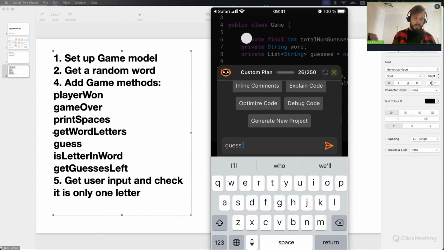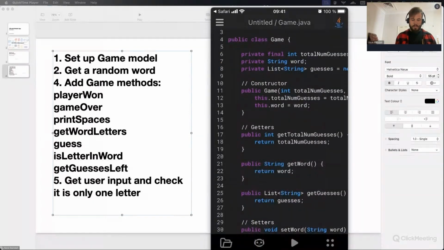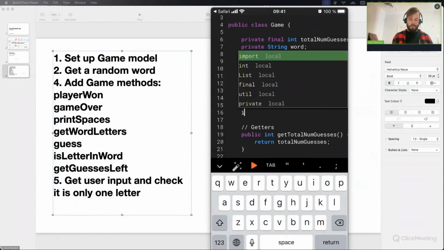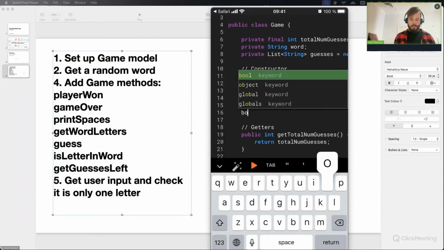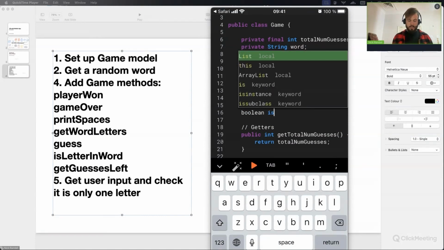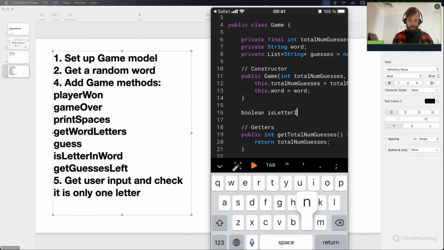So I think what I will do is actually start with this method that's called is the letter in the word, because that's just going to help us a lot, I think. So let's call this is letter in word. Okay, spell it right.